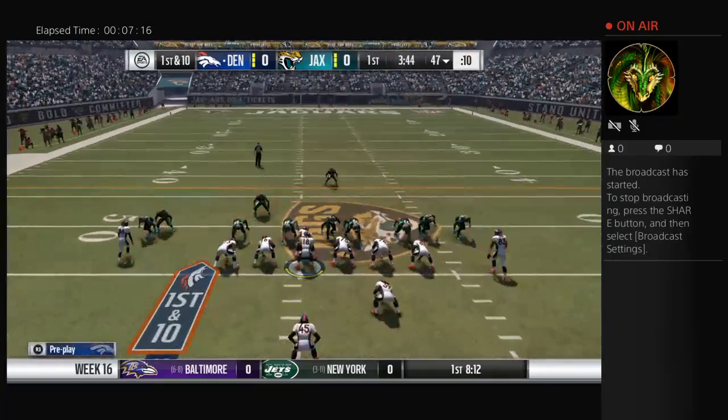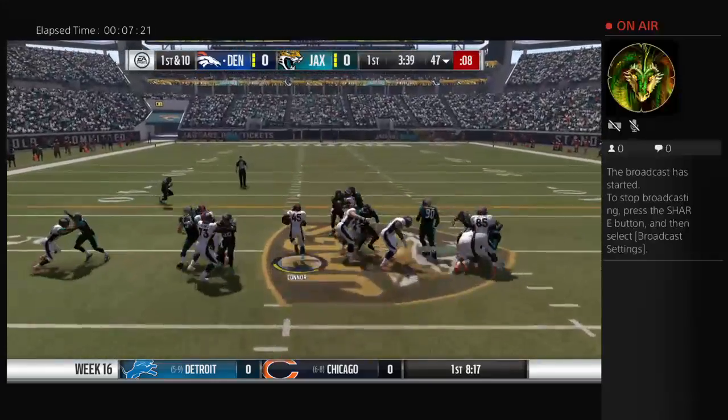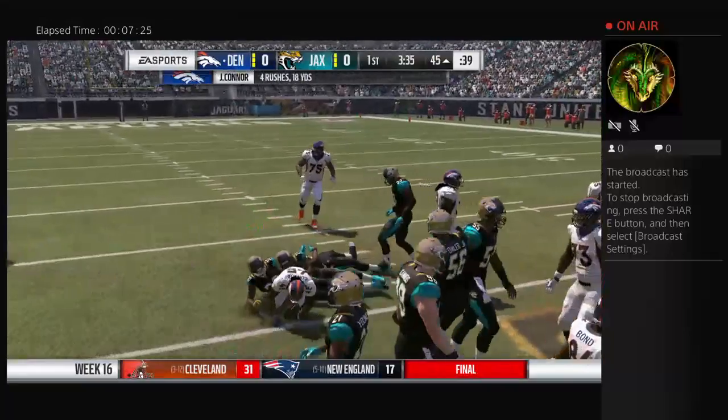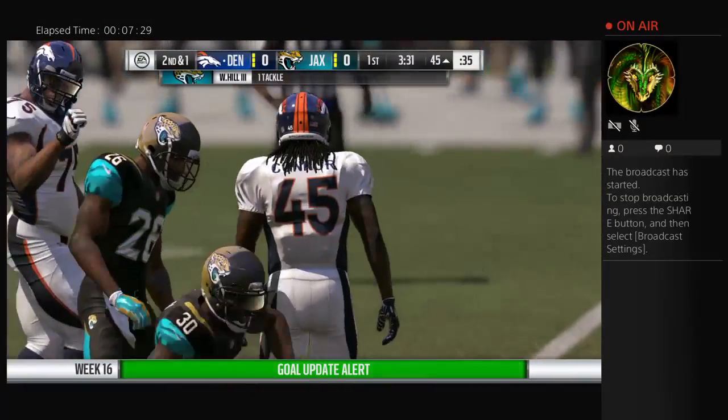They come up in an offset I. Now a handoff here to his running back. And he takes it across midfield to the 45. Give him 9 on the carry that time, and they're set up with a 2nd and 1.